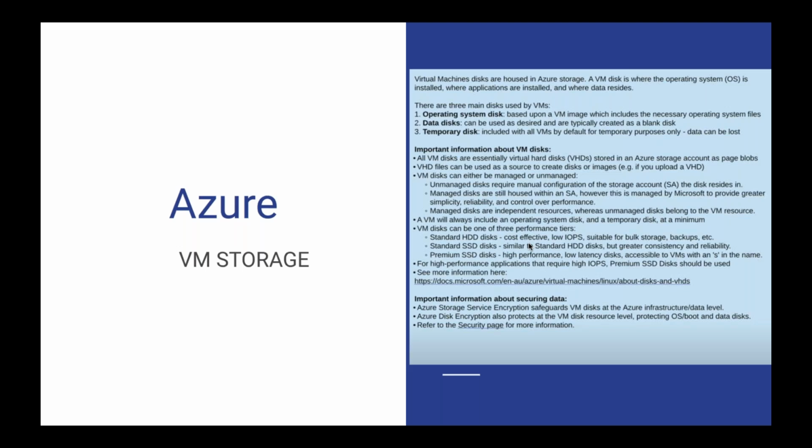Now, the one thing that is a premium is Azure Disk Encryption, which ensures that even if somebody physically got access to your disk, the data will be protected at OS or boot level. So simply, your whole disk is encrypted, and it's very unlikely that somebody can hack into it. So that's basically the data at rest method.